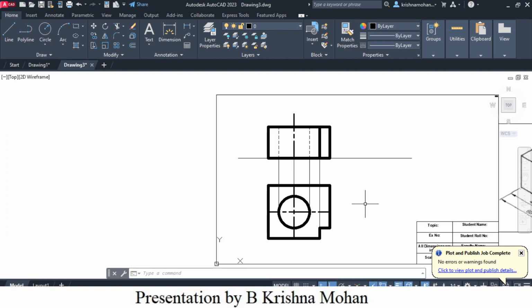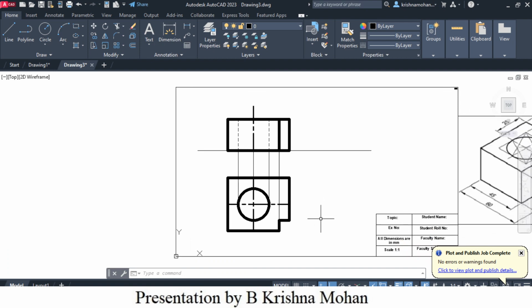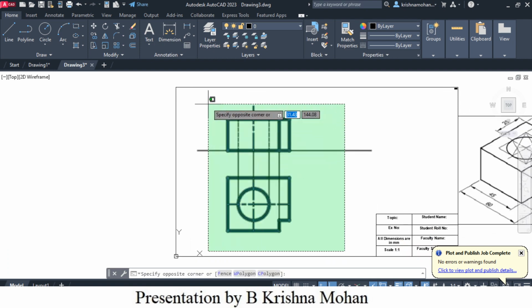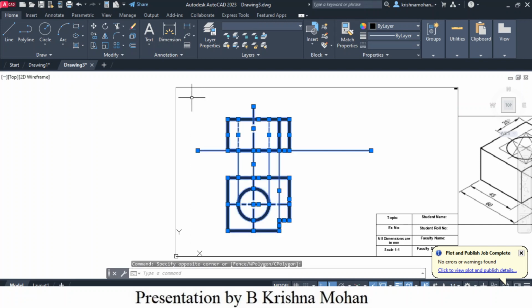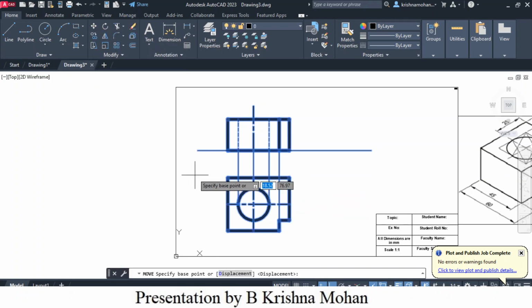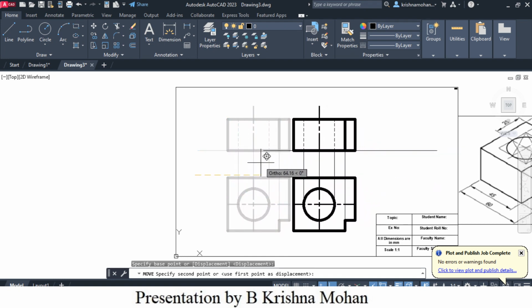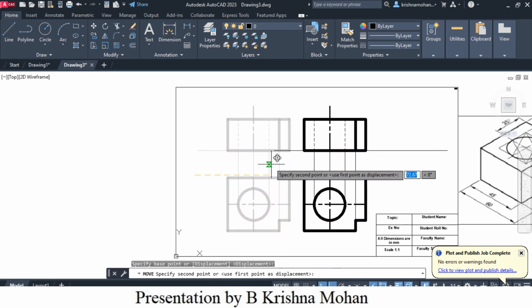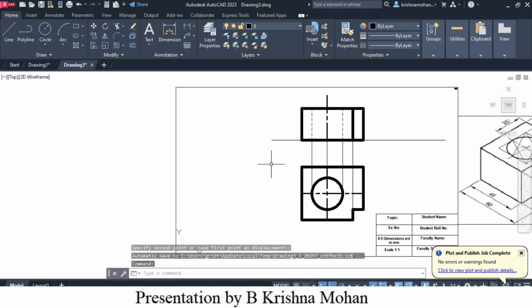So if you want, you can also draw the side view. I'll show how to create a side view. Initially, let's move these views. I'm selecting all the entities. Use the move option. Randomly select a point and move the views so that I can accommodate the side view. Okay.